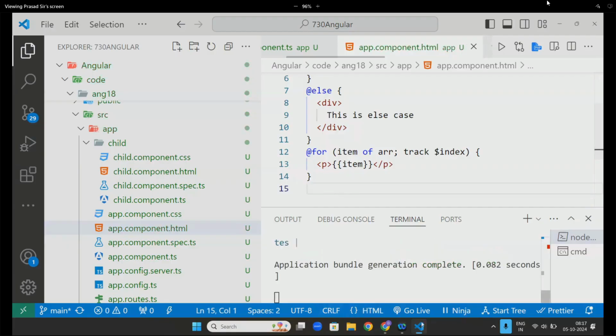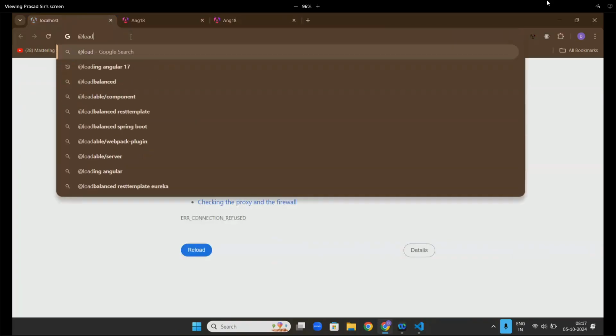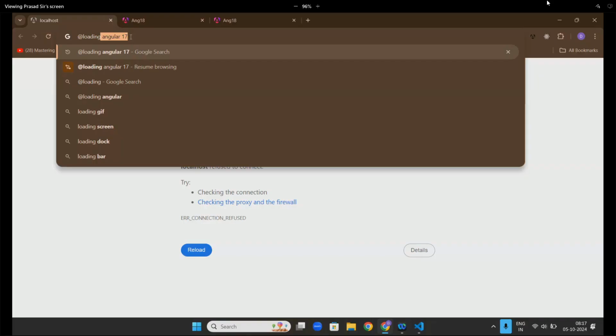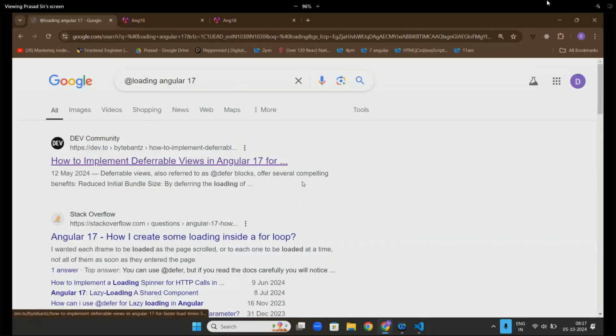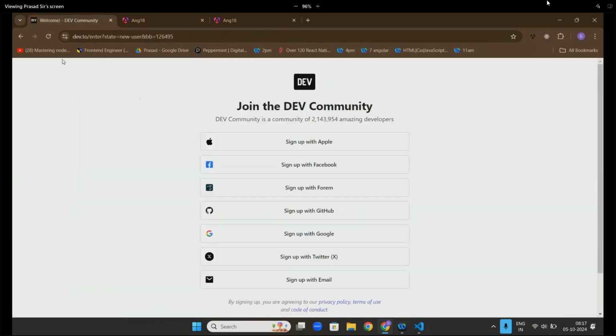Let me show you some loading one. At the rate loading. These are called deferrable views. It is one of the nice features which I love actually. Let me bring it up.